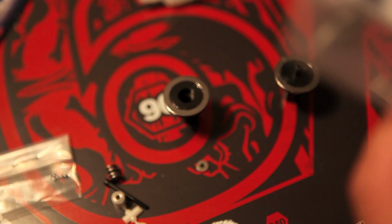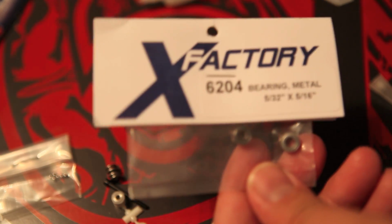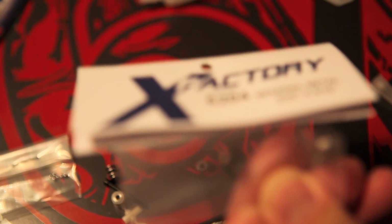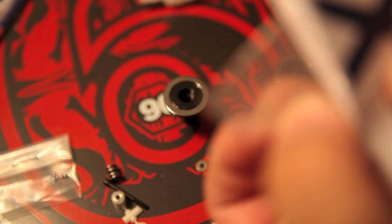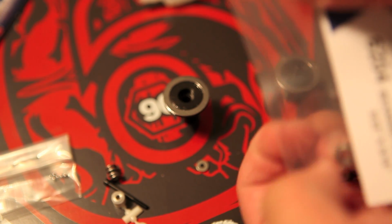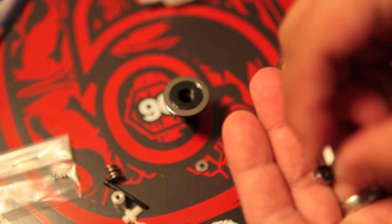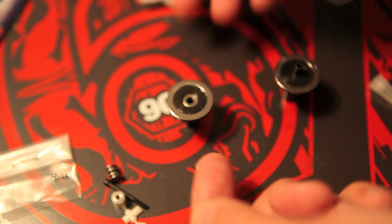Next step is I'm going to take the X-Factory 6204 differential ball bearings. This is actually what X-Factory uses for the ball bearings, and there's actually a Team Associated version of this as well, but I'm just going to use the X-Factory one. That's what they state to use in the instructions, so I'm going to follow the instructions to the T.